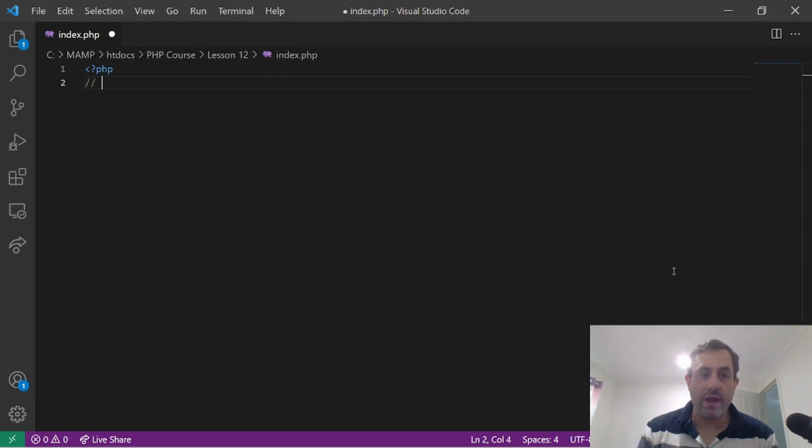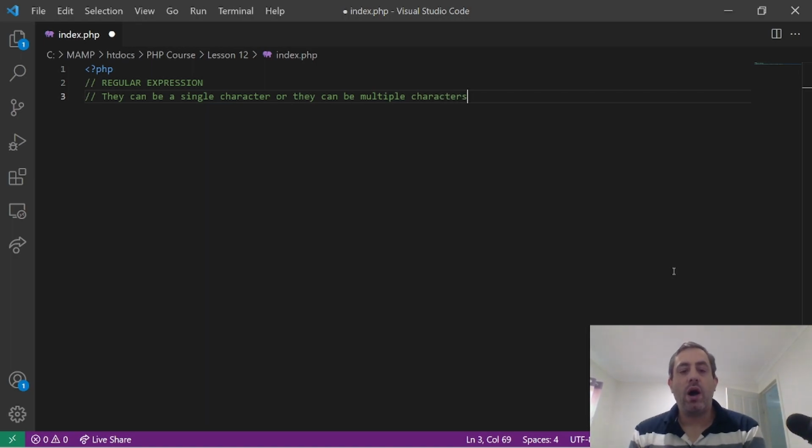Now, regular expressions can be a single character, or they can be multiple characters. And most of the time, you are going to be searching for multiple characters.